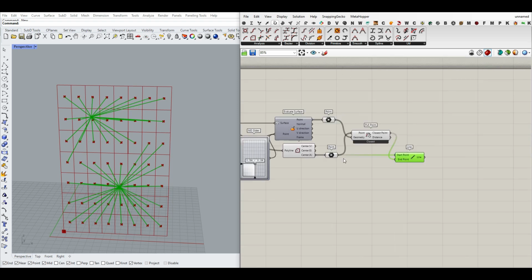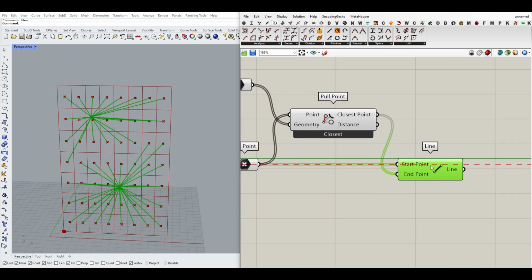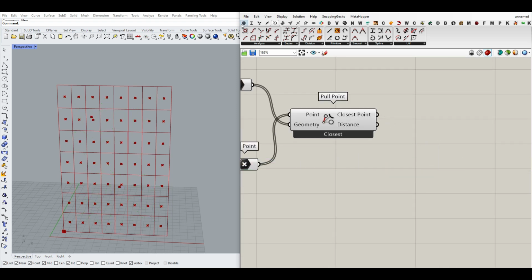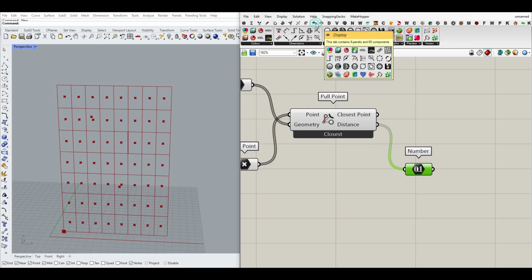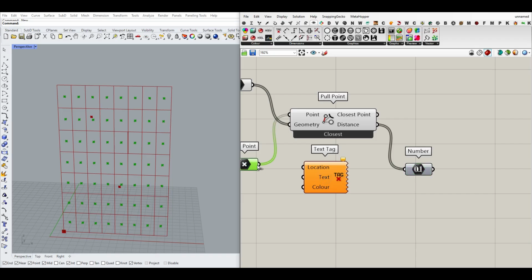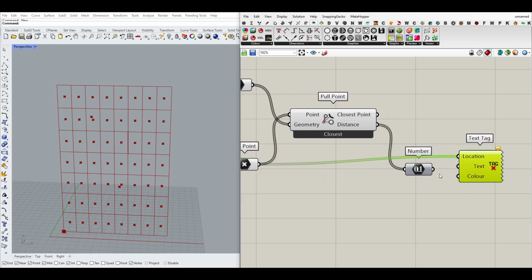Okay. So that is going to be for visualization, but what we need here is the distance. Give that to a number. That is going to be the distance here. If you want to show them, you can use display and tag on the center's location. The text is going to be this one.